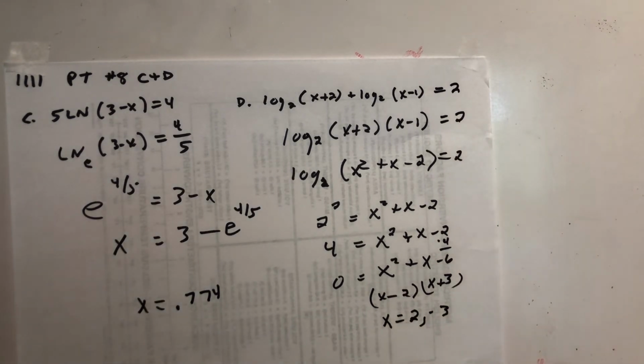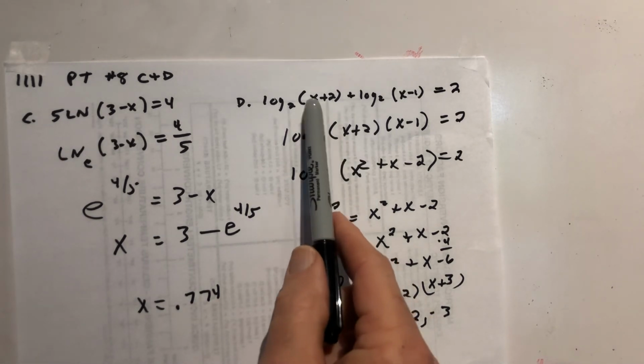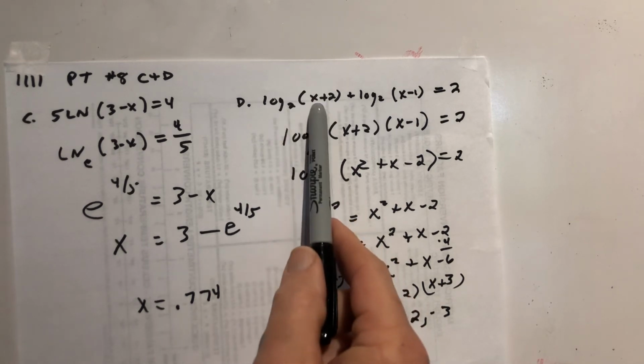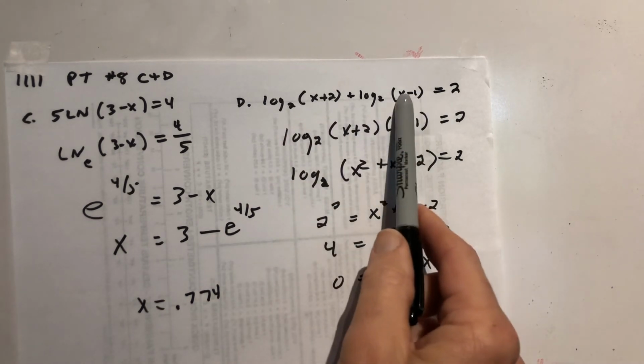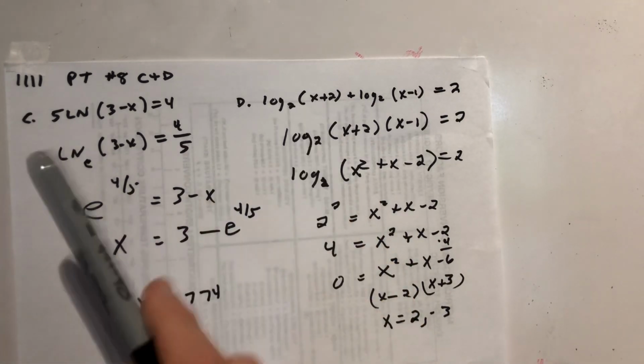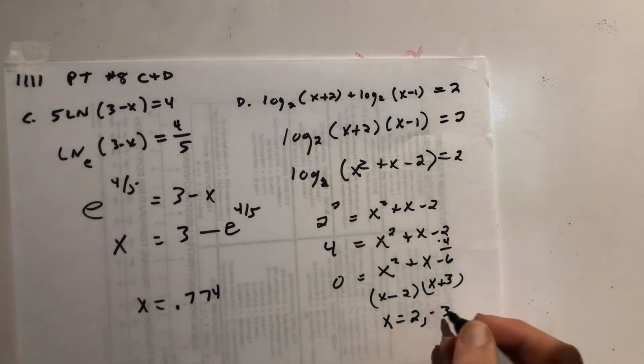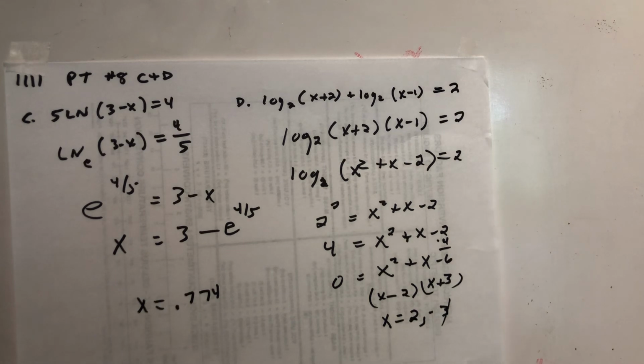Now, whenever you get a negative answer with logs, you should check it, because usually they will not check. If we put a 2 in here, that's going to be 2 plus 2 is 4. You can take the log of 4. 2 minus 1 is 1. You can take the log of 1. Put a negative 3. Negative 3 plus 2 is negative 1. You cannot take the log of a negative. So, cross off that answer. I better see that answer on the paper, but it's crossed off. All right.